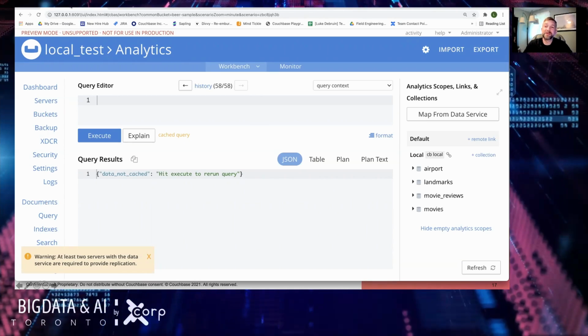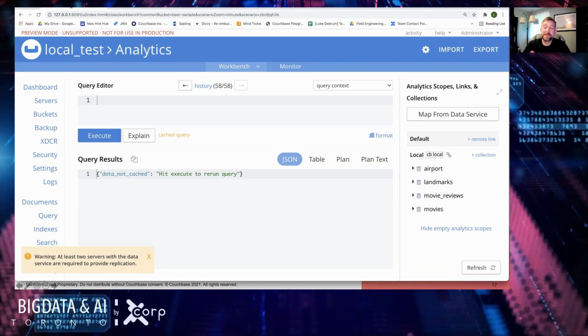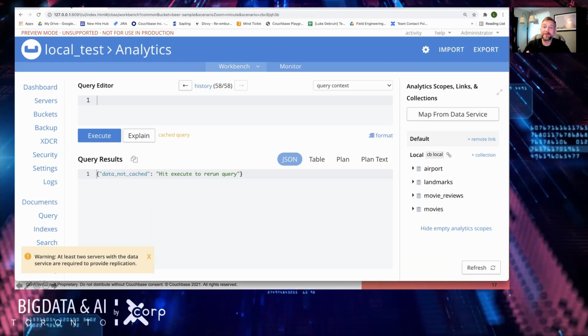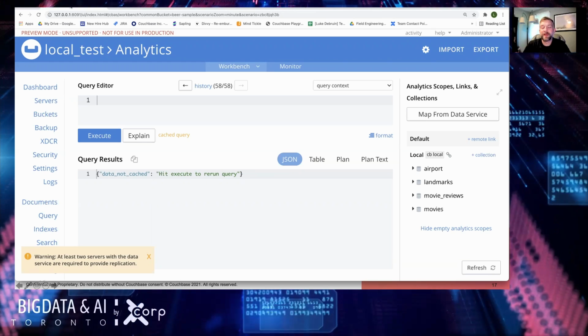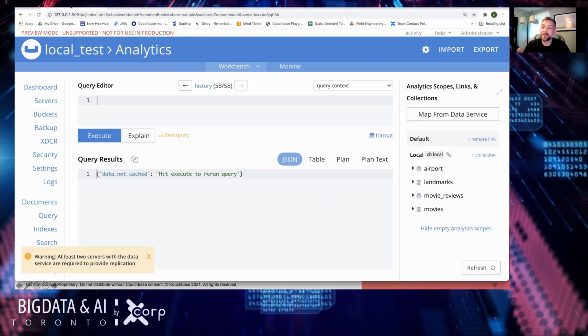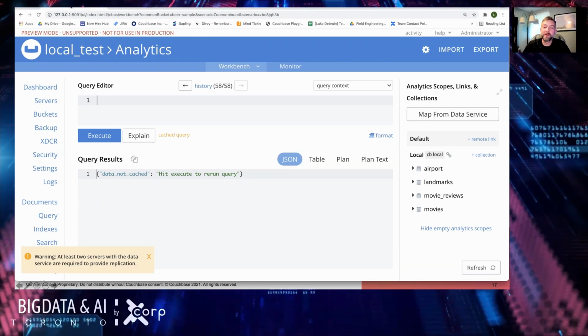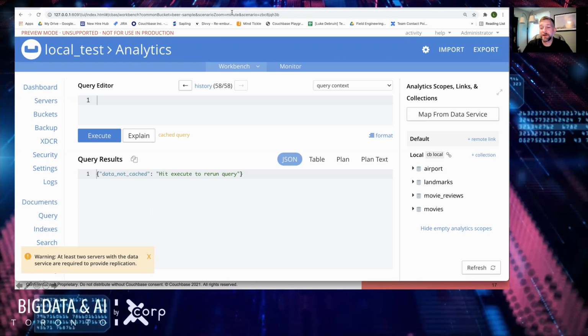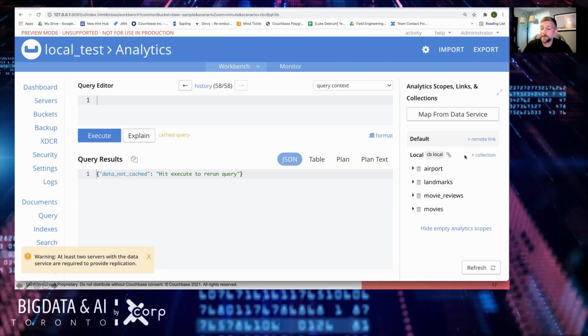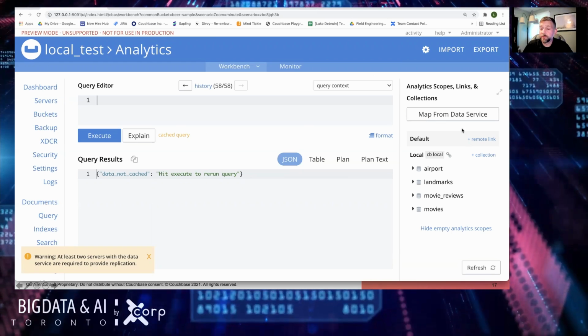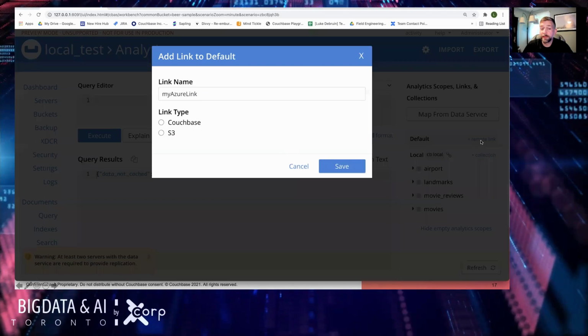But I wanted to mention the Azure Blob storage is in dev preview, but AWS S3 is not. So there are two different ways to set up this link. AWS is much easier, and in a few months it will be the same for Azure, but I wanted to show you how easy it was. All we do is go over to the right-hand side and add a remote link.